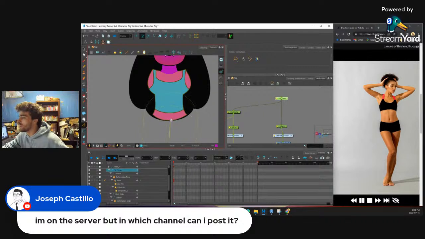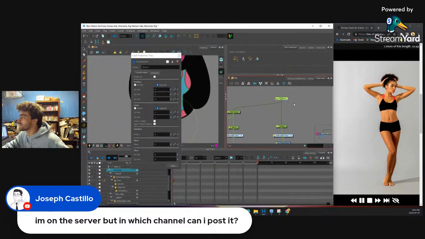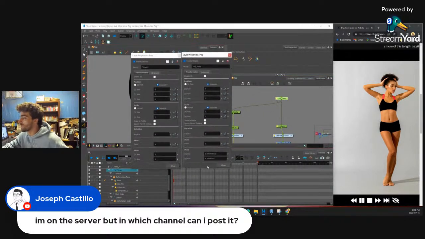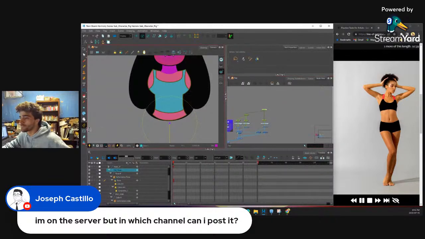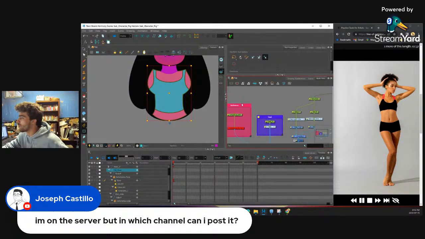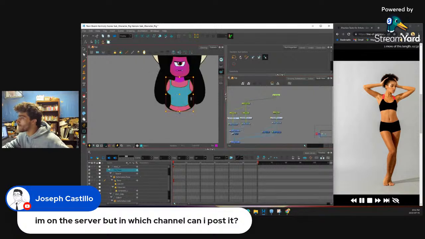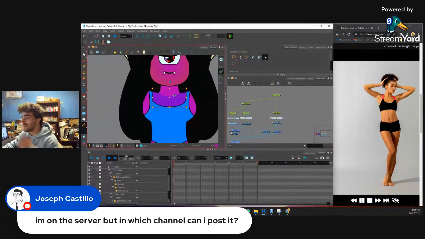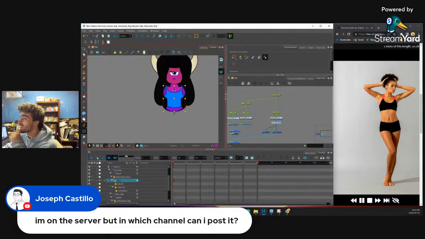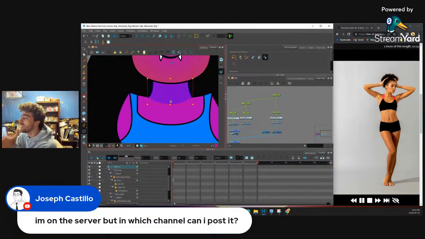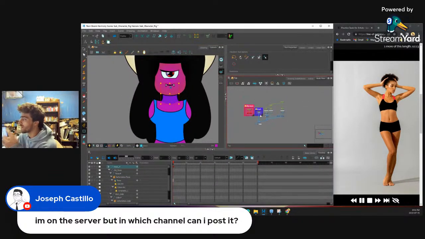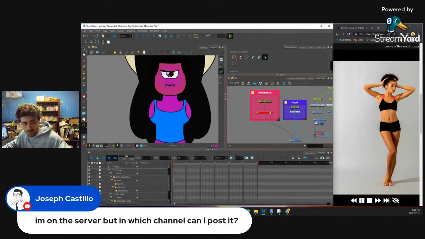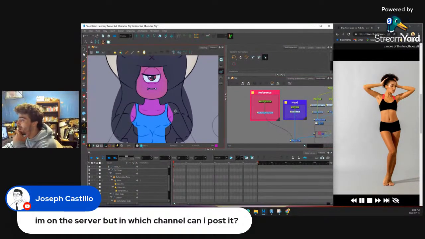And I'm really trying to keep my node view neat. You know, everything's grouped, everything is with a backdrop. So you can tell right away where things are. Okay, torso's finished. Now we're going to do the arms. We can add some of the details later. I just want to get the pieces in, and then I can go back and do the other stuff. So the arms are probably going to be the hardest part.